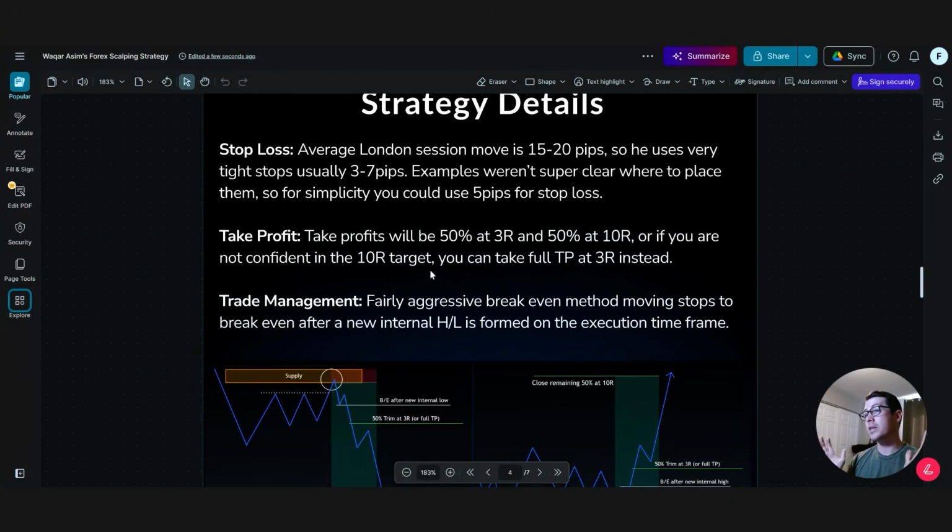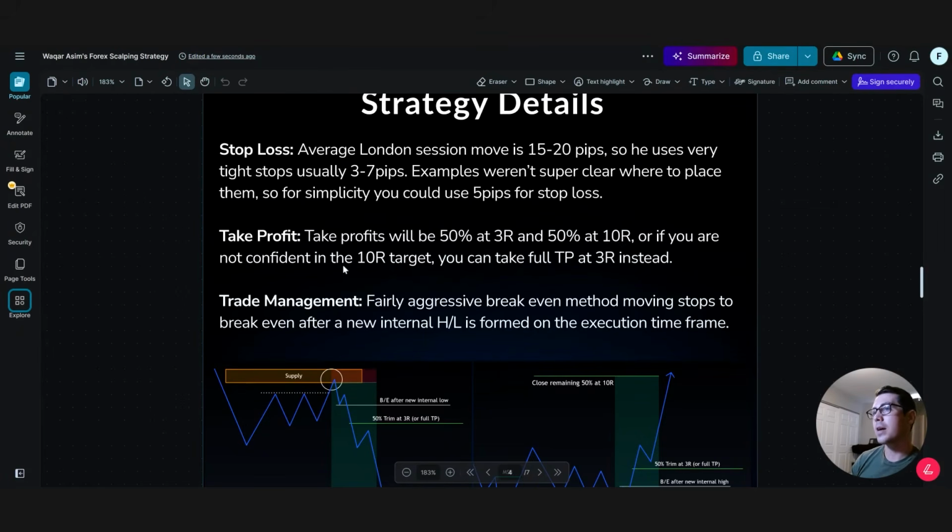So there is a little bit of specificity with the take profit and trade management. From all the data he's analyzed, he says 3R and 10R are the best thresholds to take partials with the strategy. So he typically takes 50% off at 3R to realize 1.5R, and then tries to hold the rest for 10R for a potential additional 5R. So 6.5R total if it catches that 10R threshold.